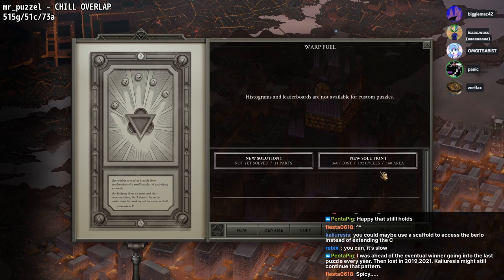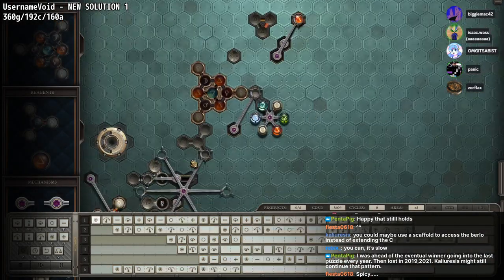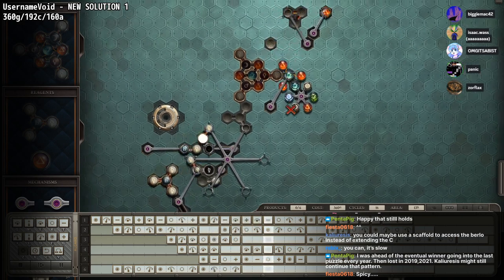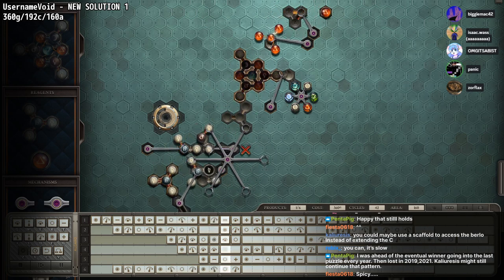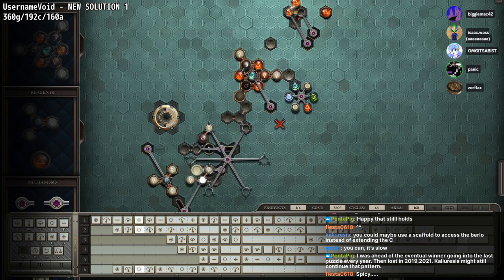Okay, next up we have, I believe this is a speed solve by username Void. Got that hex arm to deliver. That looked like an easy puzzle to speed solve. Yeah, definitely. I think this is the only speed solve.